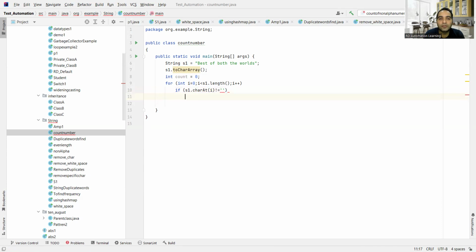If it is not equal to space, then we'll increment this count by 1. But if it is equal to the space or empty character, then we don't have to count. That is why we are going for the not equal to operator.